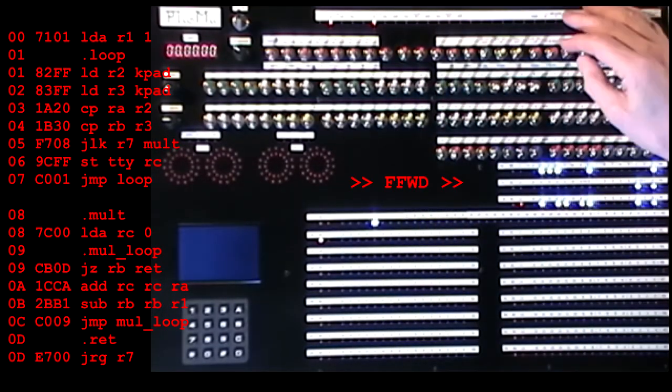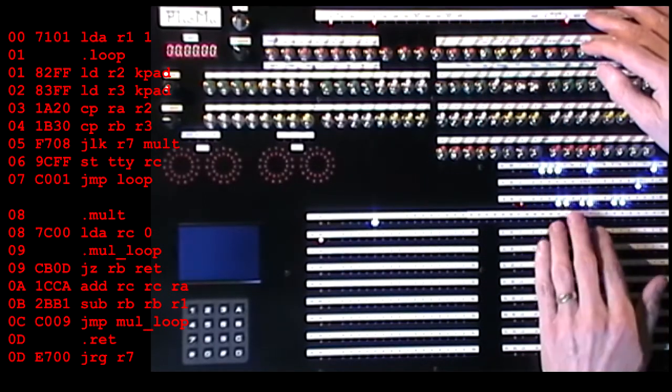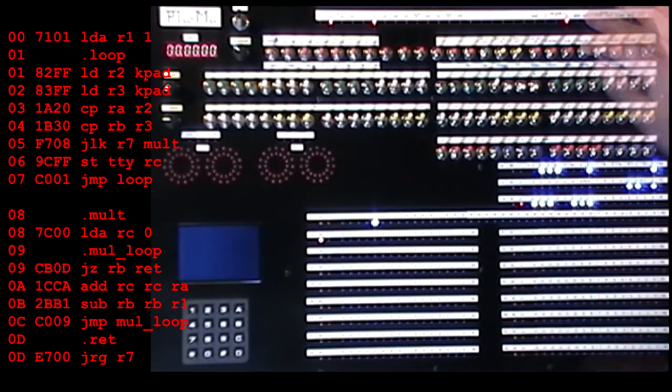Okay, let's try it. We'll use the keypad to prompt the operator for both numbers and display the result on the teletype screen. So first we need toy A, and now for the program. Apologies for any switches which magically change or extra numbers appearing on the screen without me doing anything. I had to edit out quite a few mistakes.